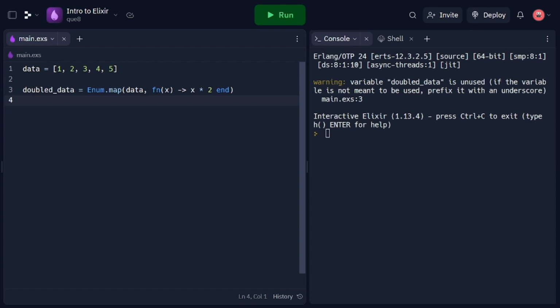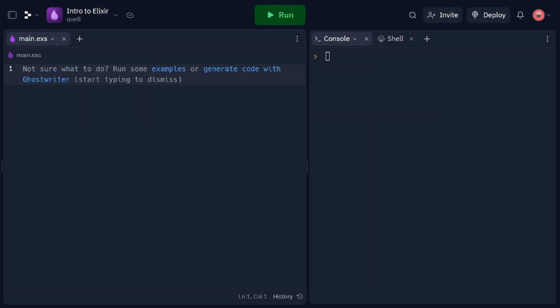And that concludes our exploration of loops in Elixir through recursion and the Enum module. Recursion allows us to achieve looping behavior by calling a function within itself, while the Enum module provides powerful functions for iteration and transformation of enumerable data structures. Now we're going to talk about modules and functions in Elixir. Elixir, being a functional programming language, revolves around modules and functions.